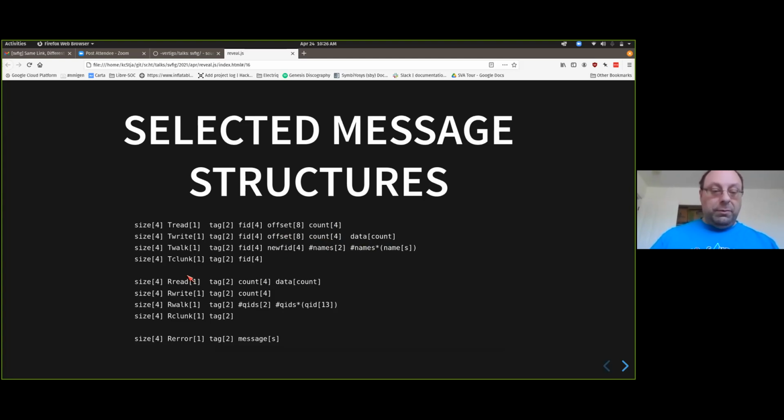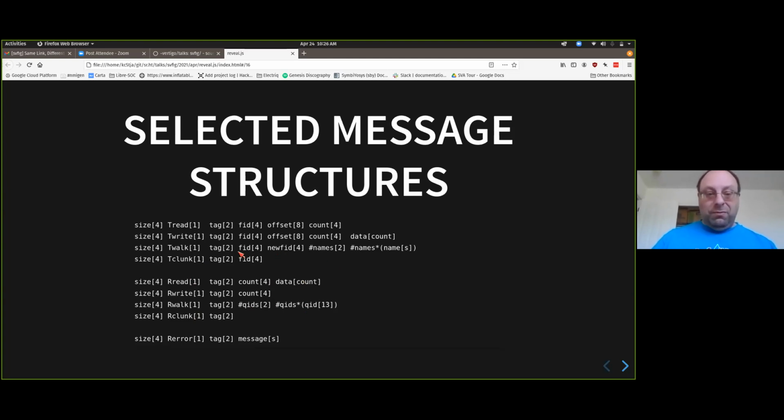The corresponding results are here. These are the reply messages. And basically, you'll see there's these QIDs I'm not going to really go into. They basically represent resources on the server that uniquely identify them somehow. But explaining those is probably about as difficult as explaining how the walk operation works.